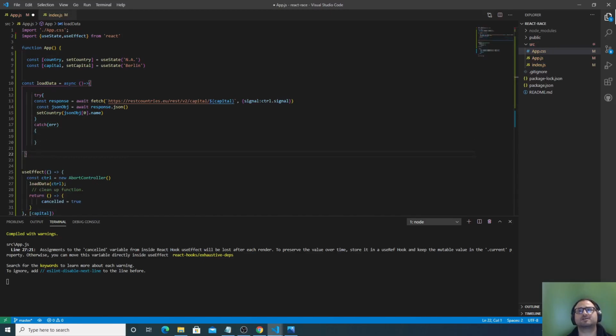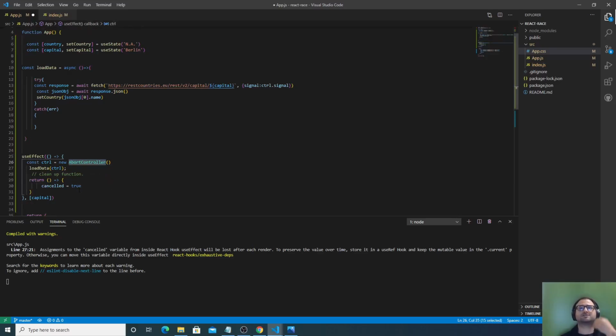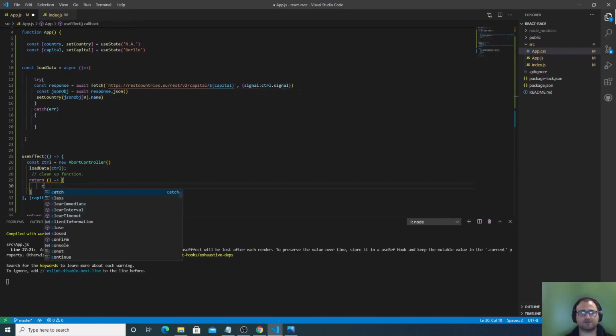What does abort controller do? Think of it as an object. You get an object from it. You can pass that object to the fetch API like I'm doing over here. And anytime, programmatically, I can set the controller object to abort. So that means whatever my fetch for that object was doing, just cancel it. I don't care. So I could have done something like controller.abort. You see this function?